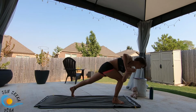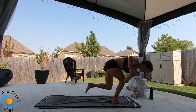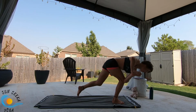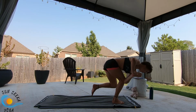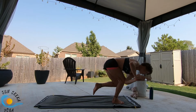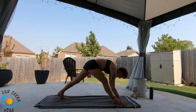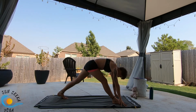Inhale. You're going to tap the toes to the back of the mat. Exhale. Draw them in. Inhale to tap. Exhale. Draw it in. Working that right glute. Three more. Inhale, release, pyramid pose. Left leg steps back, heel is lifted, right leg is straight. Keep drawing that right hip up and back in space.